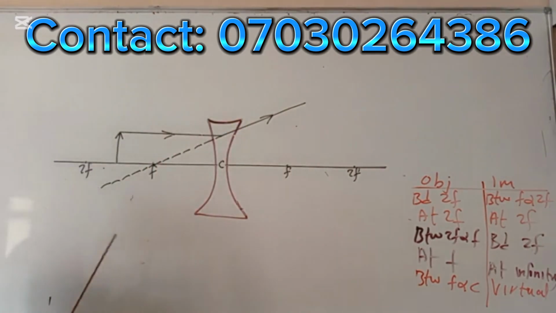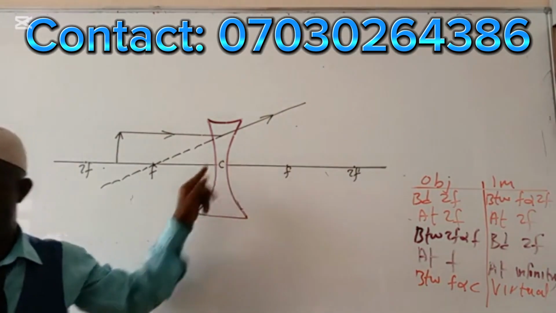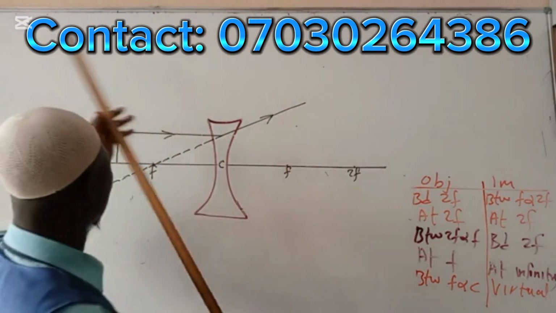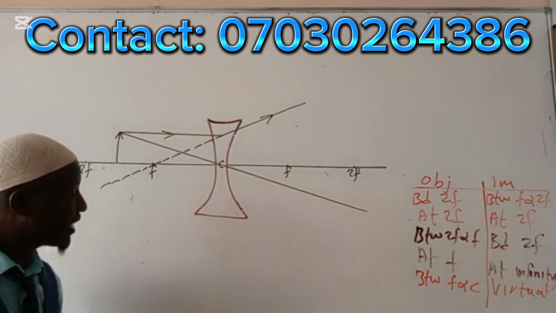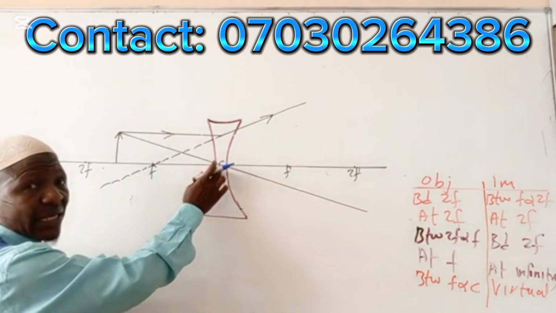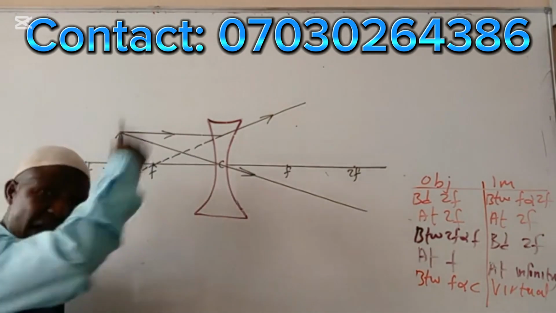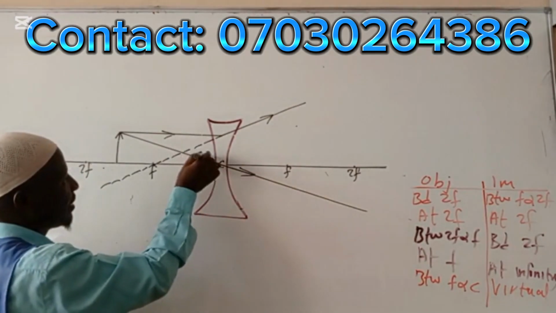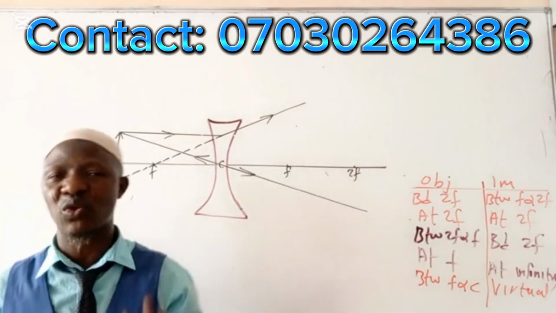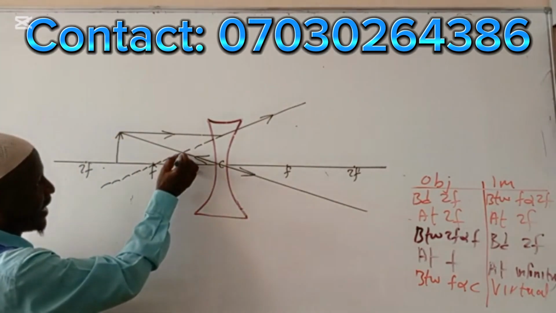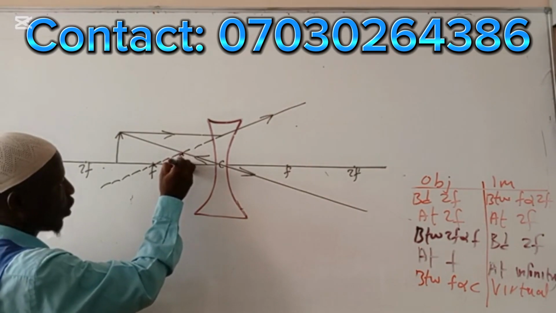Then the next one is a ray through the optical center. A ray through the optical center, and you know the nature, it will pass without what? Deviation. So we have it like this. And don't forget, this ray through the optical center comprises two rays. It's going like this. The incident is there. The refracted is also there, like this. And where the two refracted rays meet is where you're going to have your image. Automatically, our image is here. Can you see? Very small. But it is upright.